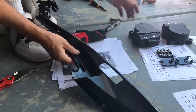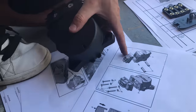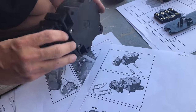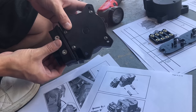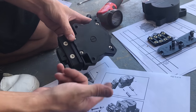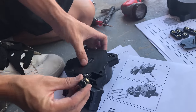Okay, that's throw away. And then you take one of these, and I look at the diagram to make sure, because when I got mine, see how in their diagram it shows this tab going down, so you have to pull that out and go like that when you screw it in. I don't know if it really matters which way it is, I just wanted to match it up. So you're gonna take two of these and stick them in with the plastic thing facing this back side.